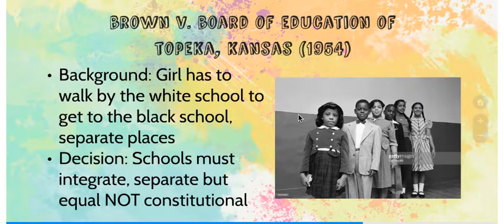This little baby right here is Linda Brown. She unfortunately passed away about 6 or 7 months ago. So she has got to walk by the white school to get to the black school every day, and they're separate places. You can't do that. The decision here is that schools must integrate, so all races are welcome in a public school, and separate but equal is not constitutional. This would also be the 14th Amendment.